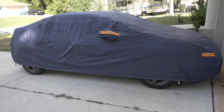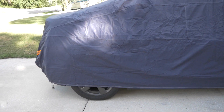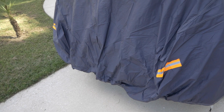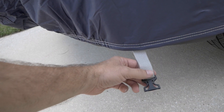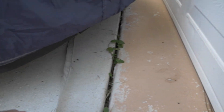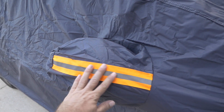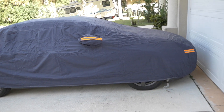Alright, and that's what it looks like. It's a pretty decent fit — this is just a generic cover, I think it's called an L3. Because the Volt has such a short back, it does have a little sag back there unfortunately, but as it sits it kind of straightens out. There are also little straps that you can tighten between the two sides to stretch it a bit better, same thing on the front — tighten them up and the cover won't fly away when it's windy. I wish those reflectors weren't there since they kind of make it stand out and draw attention, but without them it would be better.